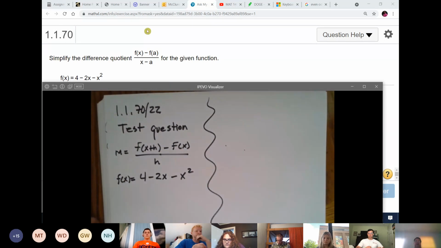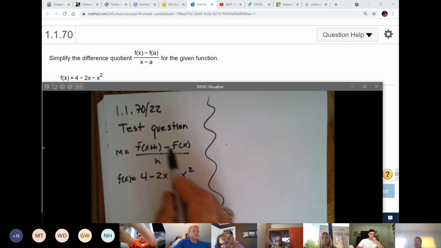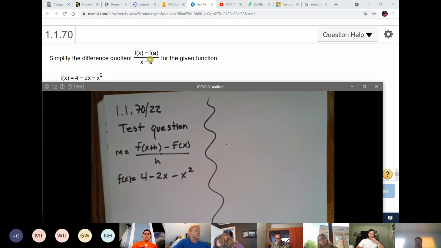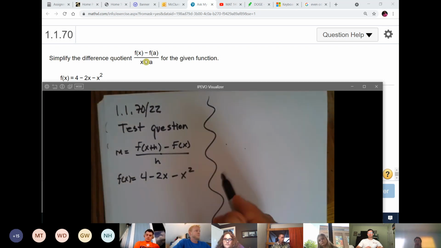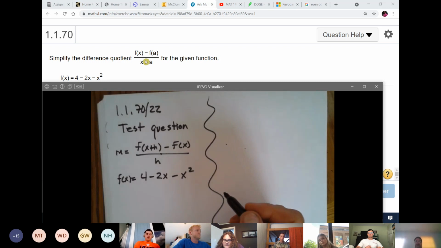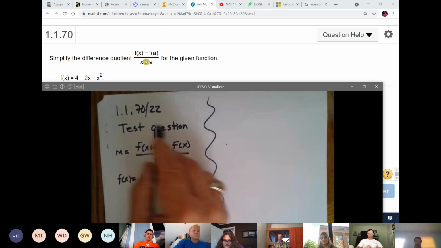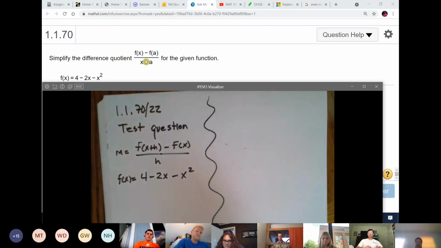This right here is not a test question. This is, we're going to make something up so they can learn how to substitute in for a. That's what they're doing. So this is not the real McCoy. This is the real McCoy. This is just a game. This is just something to help you learn the substitution method. So I'm going to do that on the next page. I want you to do this at home. This is a test question. Okay, so I'm going to write the actual homework question on the next page.